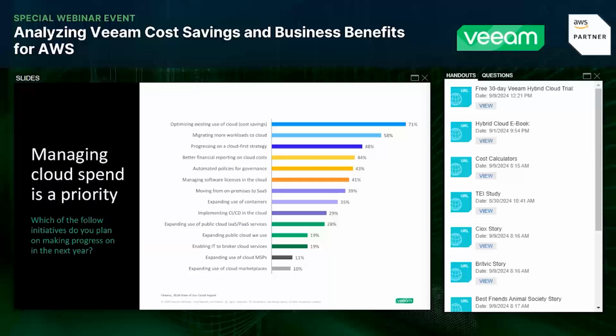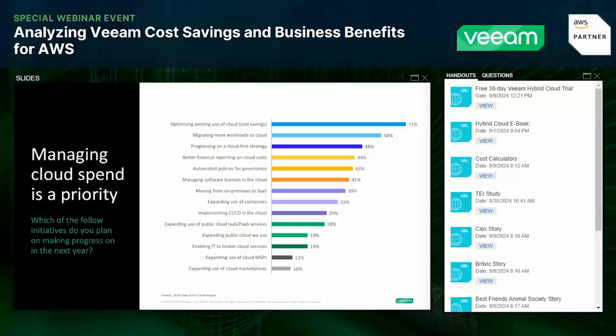In the Flexera State of the Cloud 2024 report, controlling costs was a top priority, and that's not a surprise, as here in this graph we can see as a top initiative organizations plan to take this year is to optimize existing use of the cloud. We all know the benefits that the cloud offers, such as the flexibility to scale their environment up or down when they need to, the top security features, because as you know, AWS is always improving and modifying their features, and not having to maintain the cost and the maintenance of a data center infrastructure, which can be quite costly.